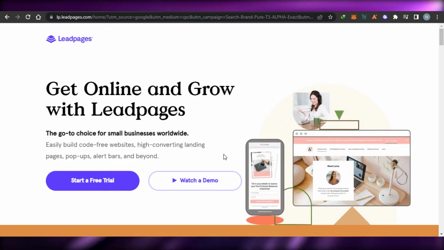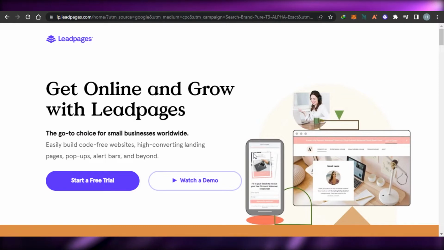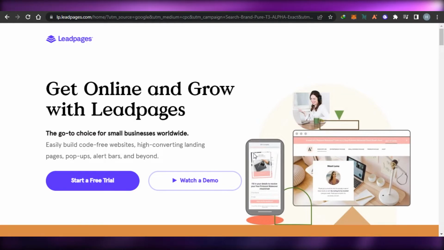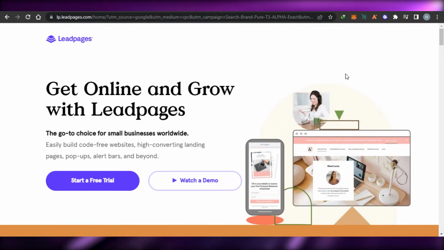Last but not the least, we have LeadPages. What you have to do is simply go to leadpages.com and you will land right here. LeadPages is another small business platform that allows you to build your own free websites, high converting landing pages, pop-ups, and beyond. You can simply sign up for LeadPages for free. The process is super easy.